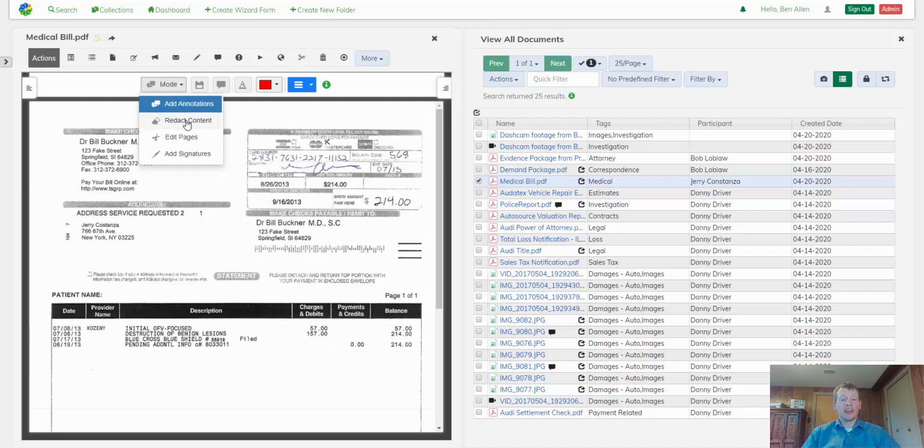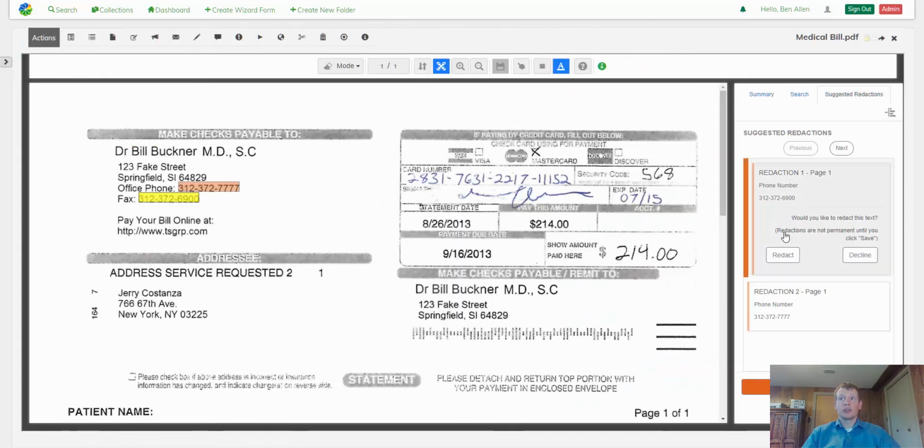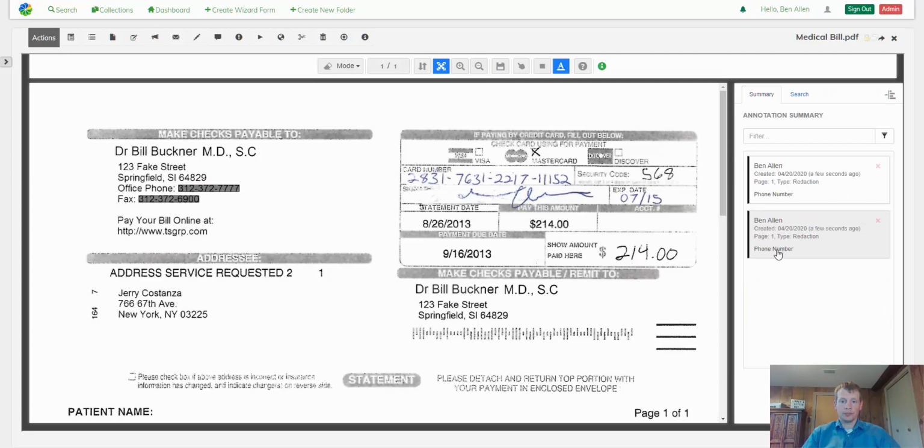From the viewer, I can launch into the redact mode that allows me to redact. The viewer can be configured with various patterns to suggest redact information that's commonly redacted. These suggested redactions have noticed that there's 2 phone numbers in here that I may want to redact. I can also manually draw boxes over areas of the document that weren't text that could be redacted.